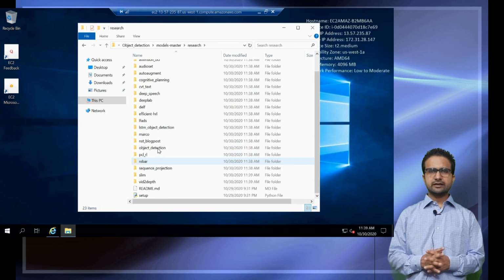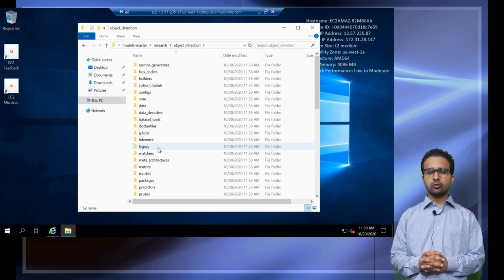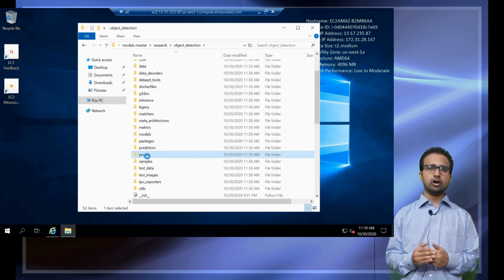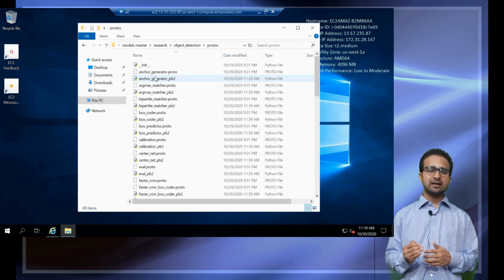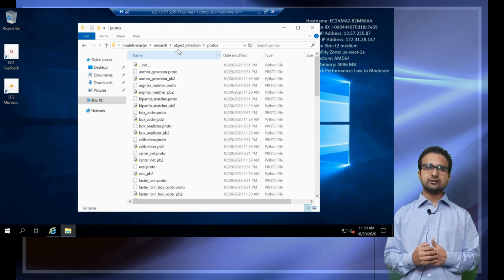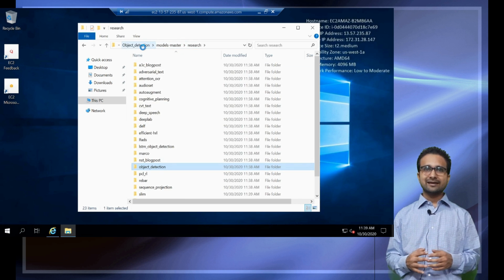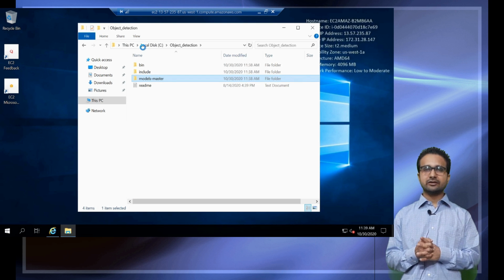Within this object detection folder, go to protos and open this folder. If you have the .proto files as well as the .py files within this folder, it means your installation was successful and you are ready to start object detection model training on your system.